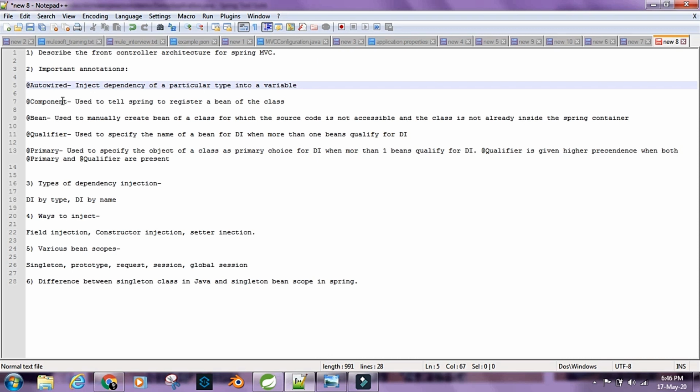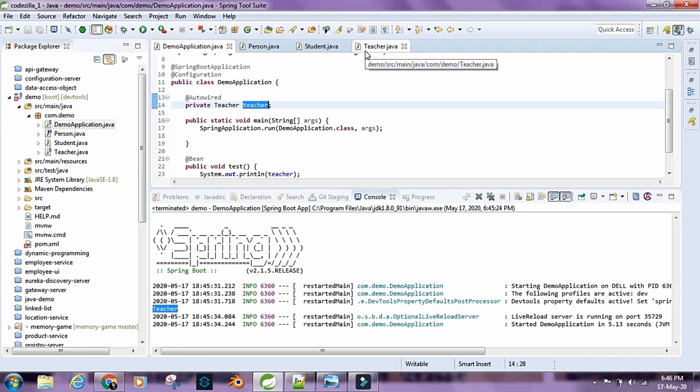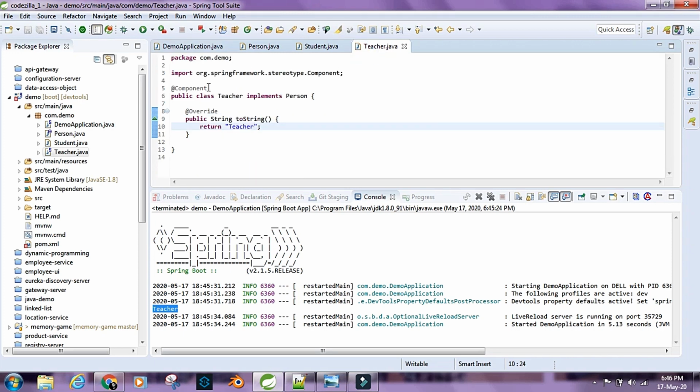And next up, we have the annotation called @Component, right? We have already used this. What is the significance of this annotation? It is used to tell Spring to register a bean of the class. So what we have done here is we have marked this class as component.